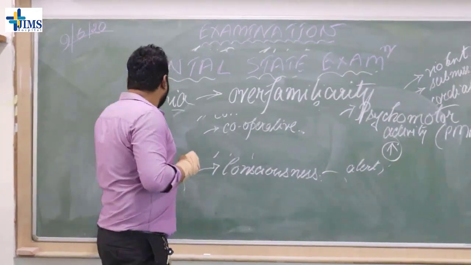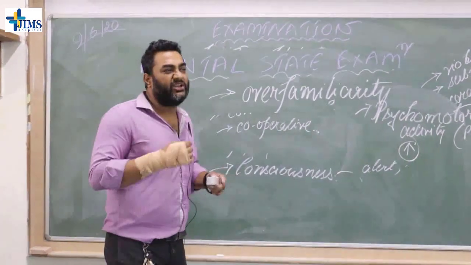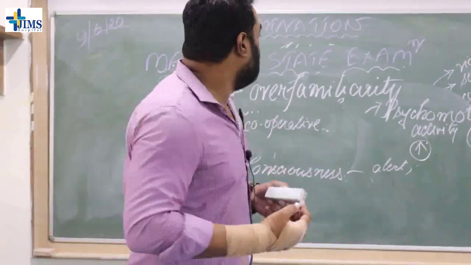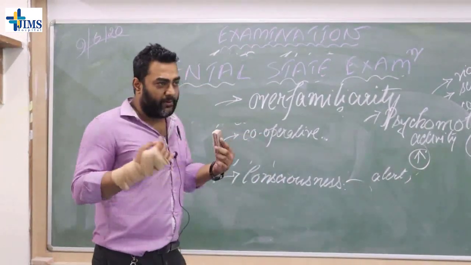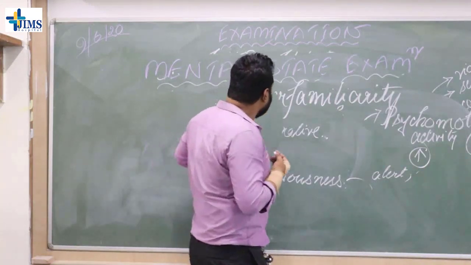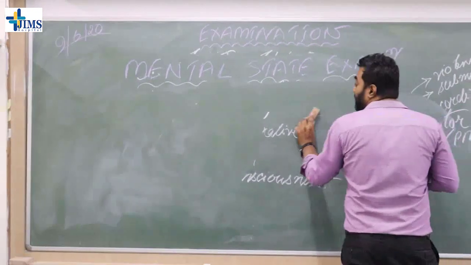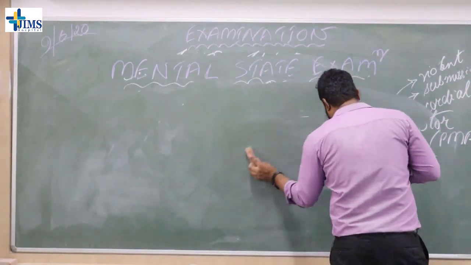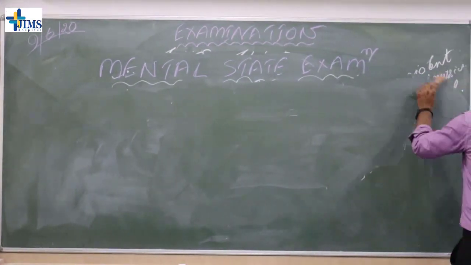Okay? In a depressed patient, it will be opposite. The patient will be subdued, he would not speak on his own until spoken to, basically, and his actions will be totally diminutive. In a schizophrenic patient, it can be both. The patient may be agitated, or the patient might be subdued also, according to the symptoms he or she has come with.